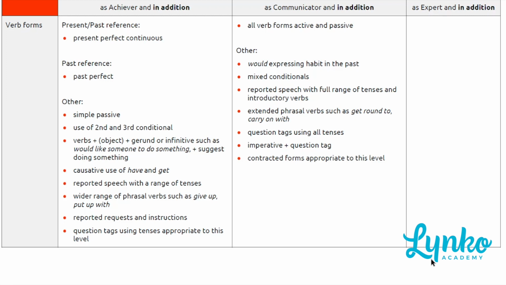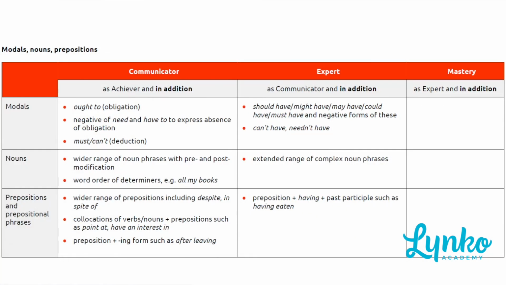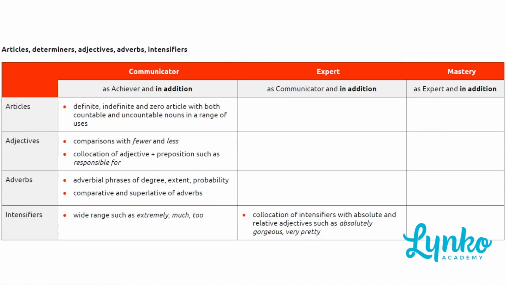When it comes to a little bit more complex phrases, you should be able to use some passive voice sentences and also second and third conditionals. When it comes to modal verbs, we should add to the list the expressions such as ought to or must and can't for deduction. Of course, prepositions and suffixes and prefixes are a must. You should have a good command of articles.